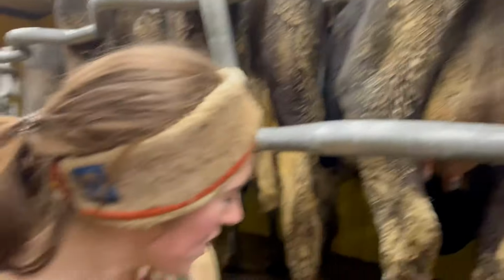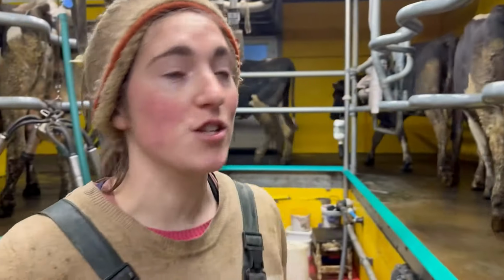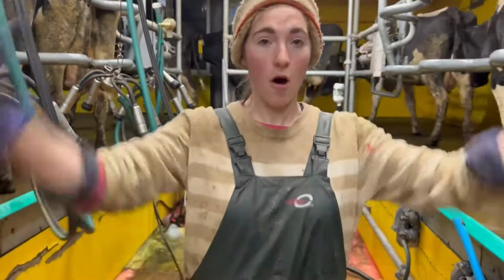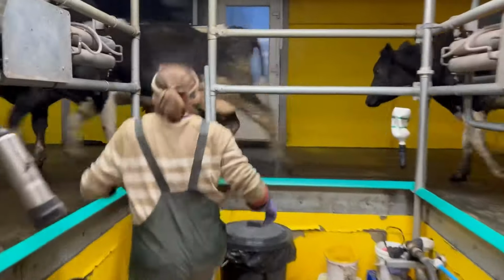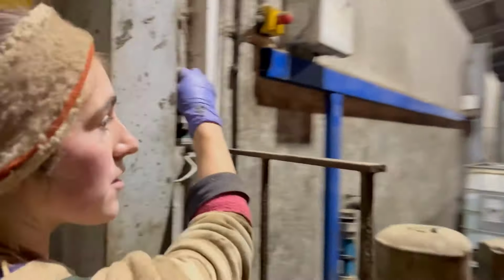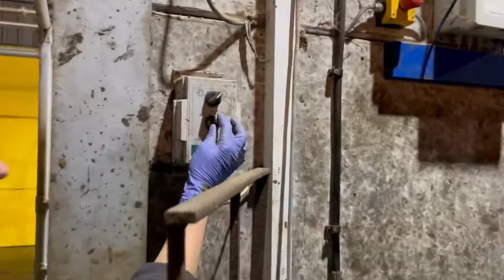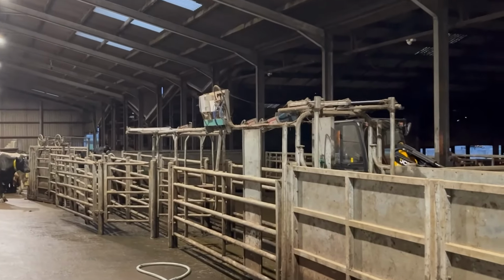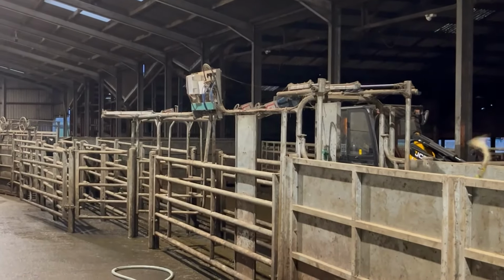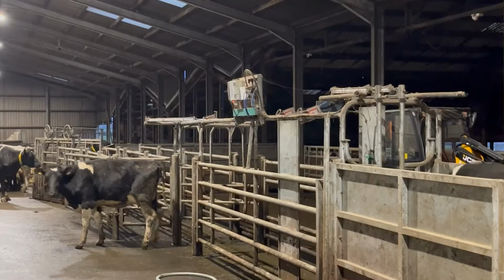So this is a heifer that at the moment doesn't have a collar. As you can see, she does have a bit of dermatitis on her foot, so she will be seeing the foot trimmer today. Because she has no collar, we are going to have to split her off by hand. So off we go. She's just entered now. So it's important I put it on manual, otherwise it just won't work. That's the first thing I did. And I'm going to open A. Open up the gate.